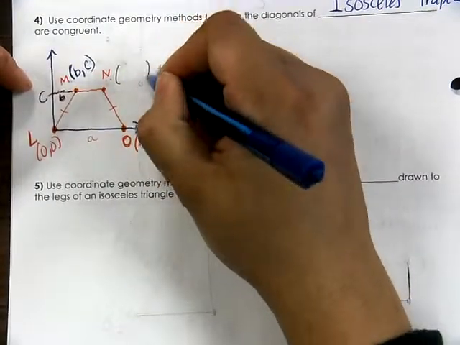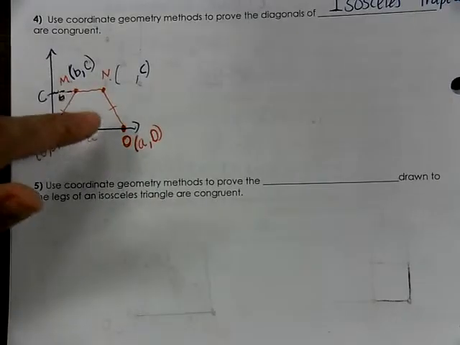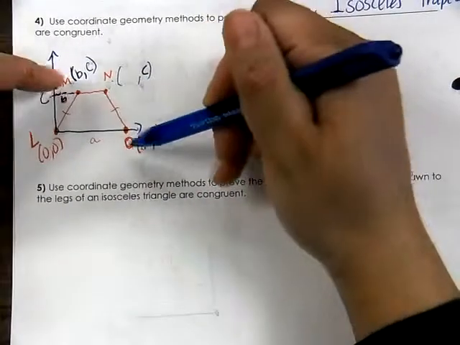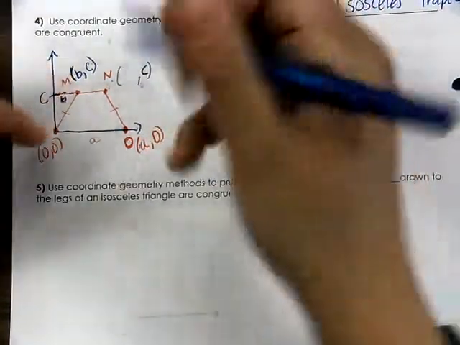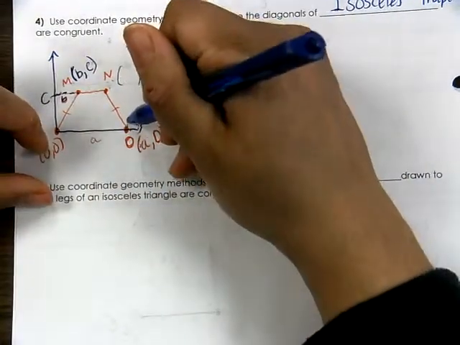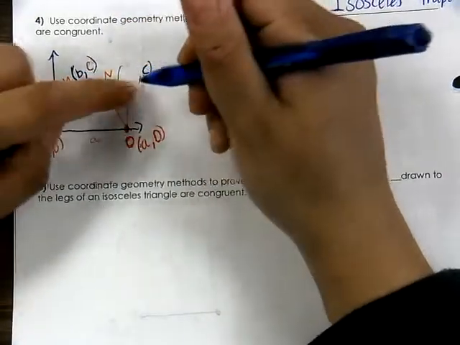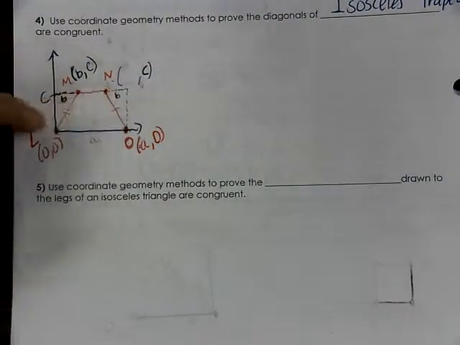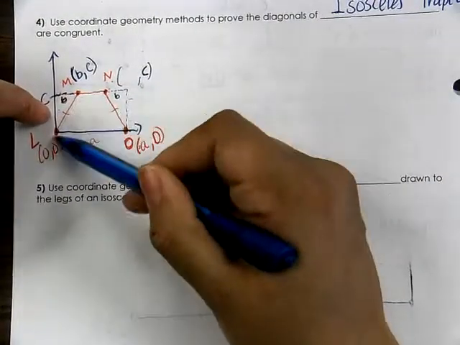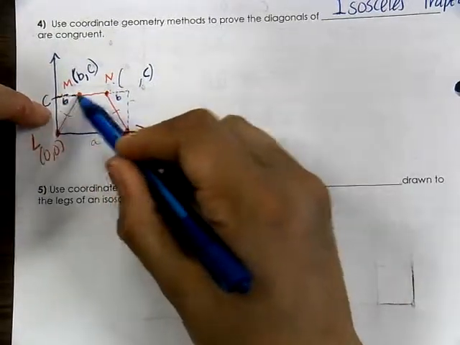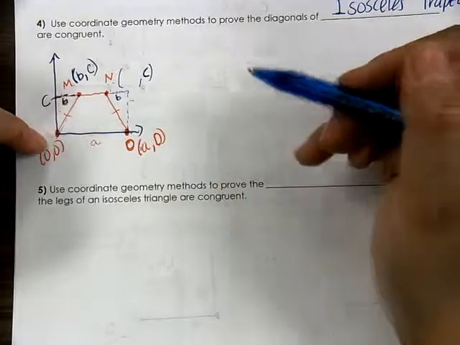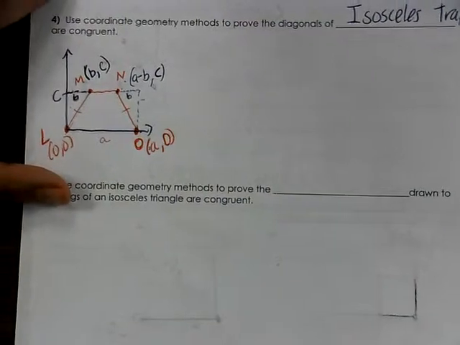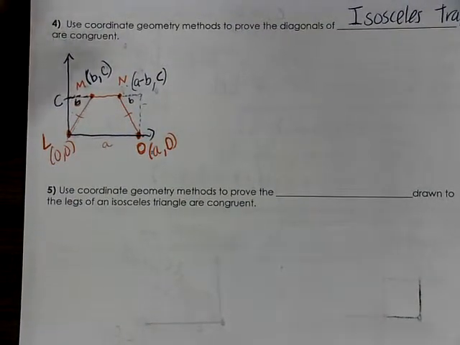That means N also will have a C for the Y value, but now we have to be careful with how we write our point here for the X value, because N is related to both A and B. Because if I think about it, this whole distance is A, but I'm just taking away this portion of it, which remember is B, because these would be the same triangles because these legs are the same. So whatever that distance is also the same here. So I want to tell it to go all the way to A and subtract B. So A minus B is what that would look like. I know that can seem a little confusing. We will practice more of that.